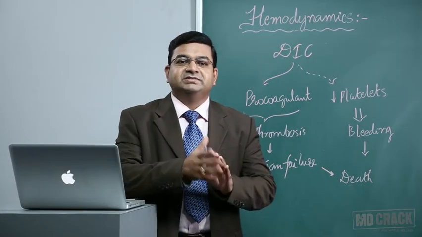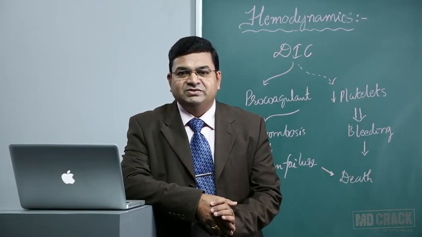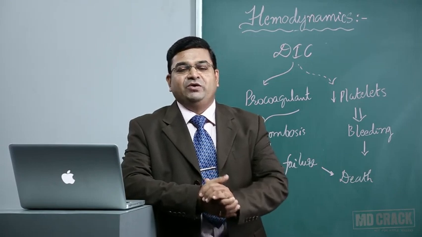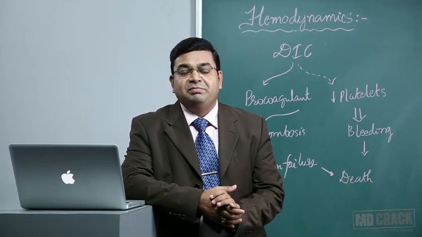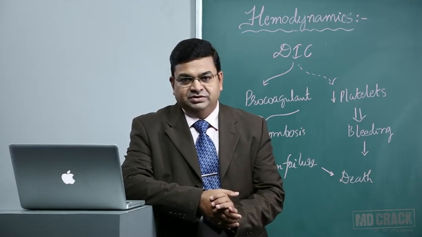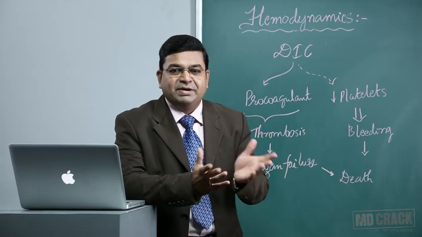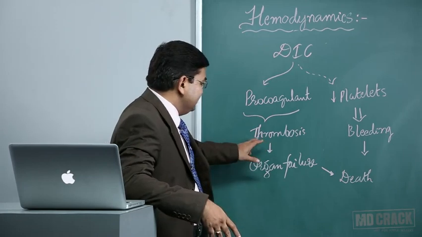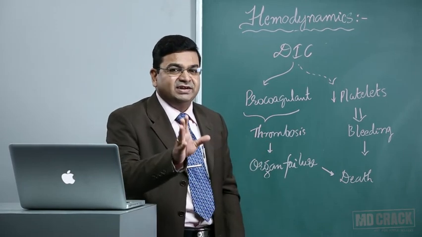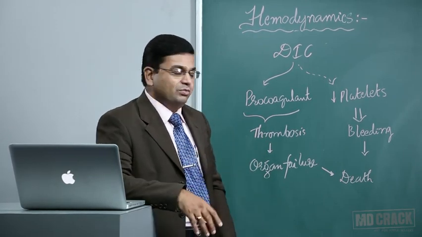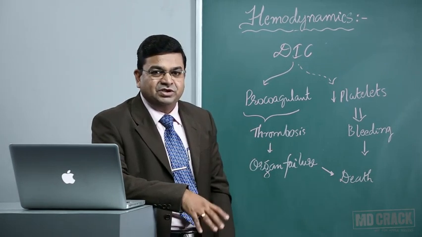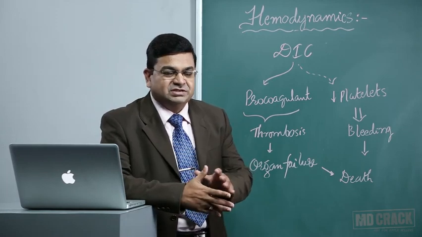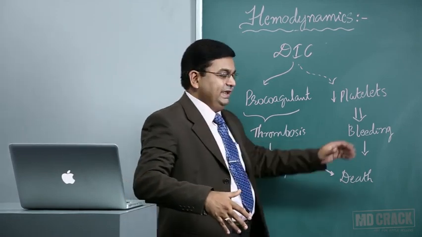Welcome to the topic disseminated intravascular coagulation, what is commonly known as DIC. It is so called a nightmare for the treating physician. It is so called because it is a paradoxical disease or a syndrome. It's actually not a disease per se, it is a syndrome where sometimes the patient will manifest with a thrombosis. If you treat for thrombosis, the patient will immediately start bleeding.